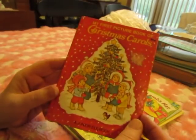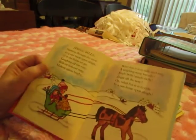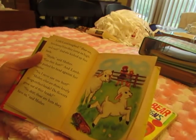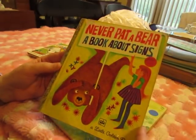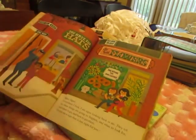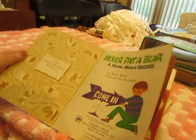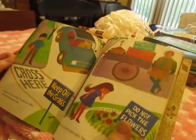For children's books I got this little My First Picture Book of Christmas Carols — it's a Junior Elf book. And Little Lamb's Hat, really cute. And Never Pat a Bear. This is a Little Golden Book I don't think I've ever seen before — it's a book about signs. It was only a dollar. There are quite a few golden books at this flea market but they want more money than I want to pay for a book I'm going to take apart. This one was only a dollar, and it's from 1971 — old enough, and I do like these 70s images.